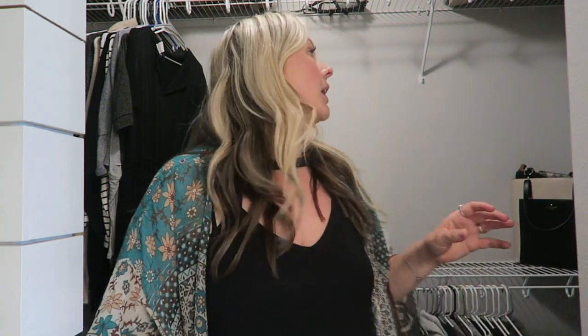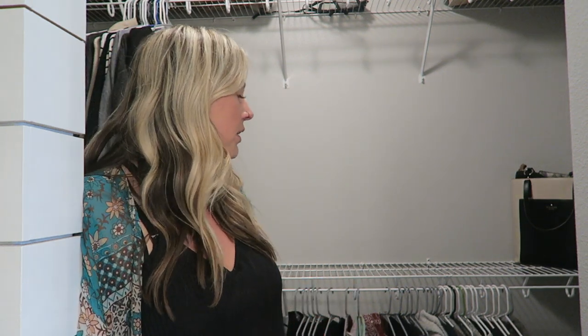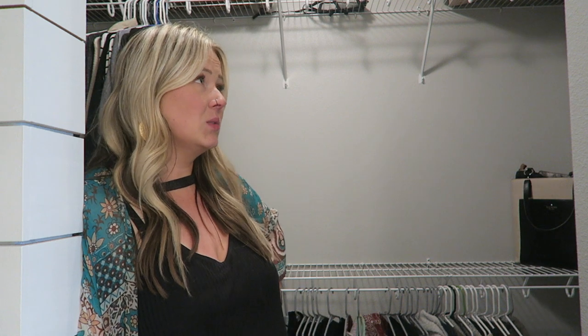My closet right now is set up super weird. I don't really understand the concept behind the setup, but okay. I'm trying to figure out a place to hang all of my long sweaters. Right across from me there's a little portion that holds dresses and Mike's tuxes and suits and things like that.